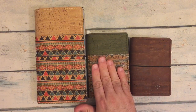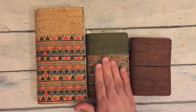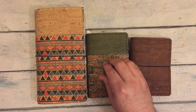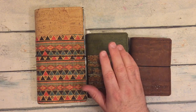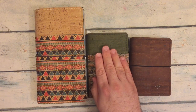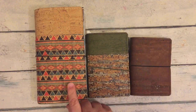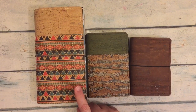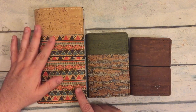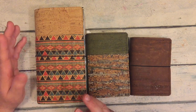We have them in the field note size or pocket size. It goes by either name. It fits field note size inserts, which Jennifer Harvey called pocket because field notes is a branded name, so that's why people call it pocket now. Different from pocket rings, that's a different size. And then standard, sometimes you'll hear it called narrow, sometimes you'll hear it called Midori, but it's the Traveler's Company Midori Traveler's Notebook size standard.